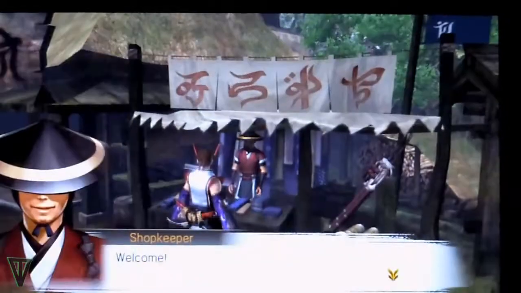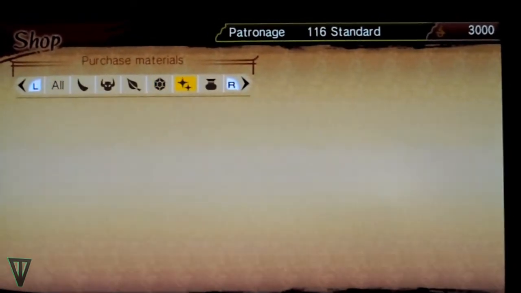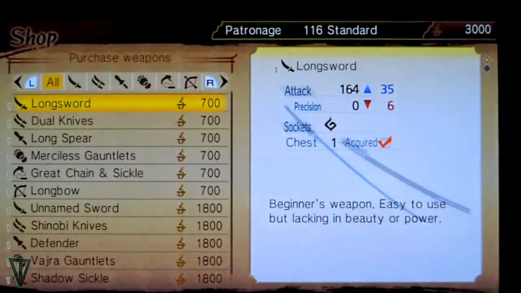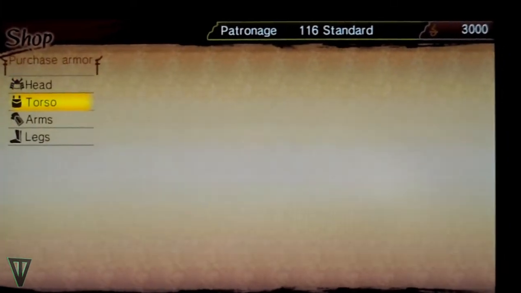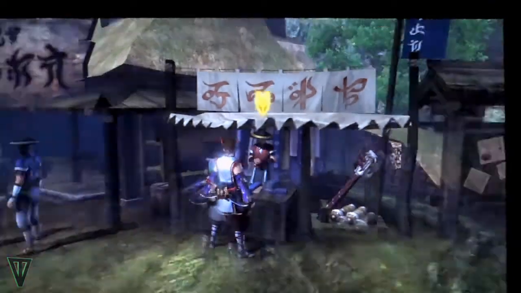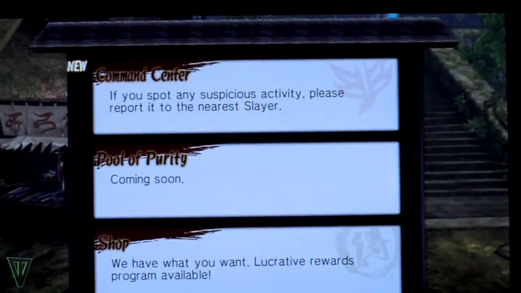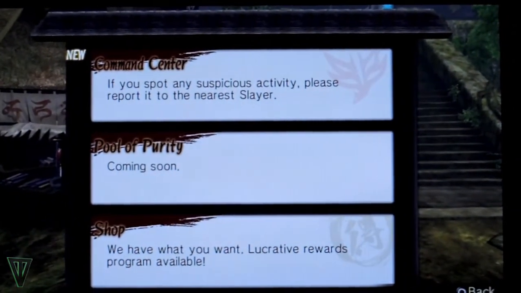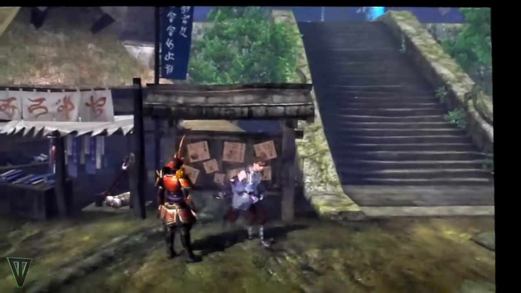There's also a general merchant here, where you can buy different materials, only if you have the space, or you can buy weapons and armor, and he actually seems to have a pretty decent selection for the most part, really. So that's kind of simple there. You can also sell different things for money. There's a newsstand here, which I'm not entirely sure the significance of. I can't do anything with it, but that's alright.